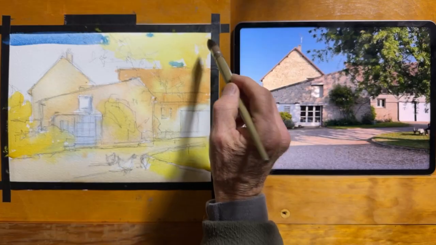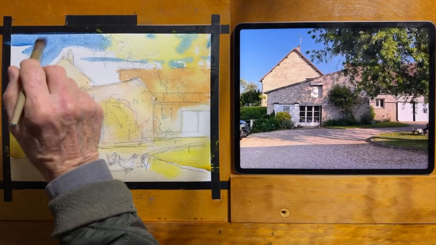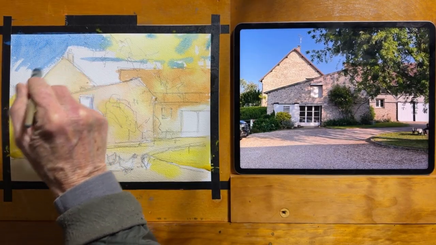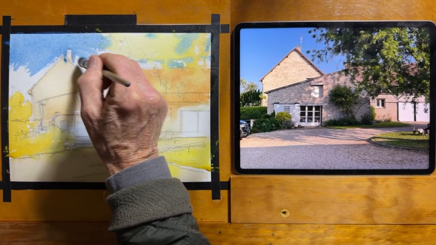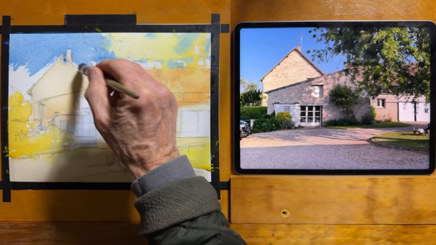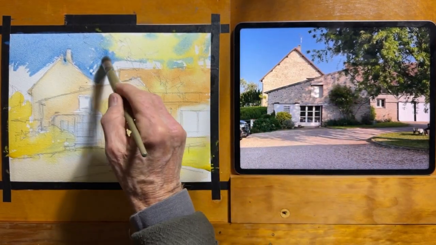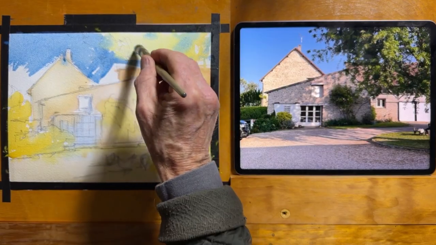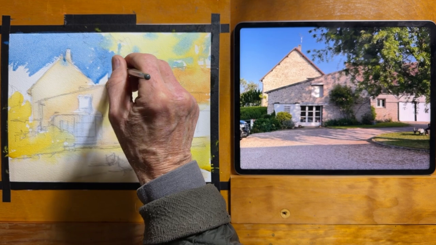I need some in here too, painting underneath that tree. If a little bit gets onto the building there, I'm not too concerned because there's a dark edge from the shingles.